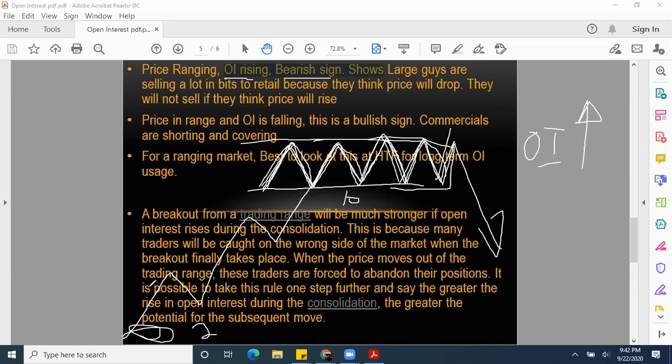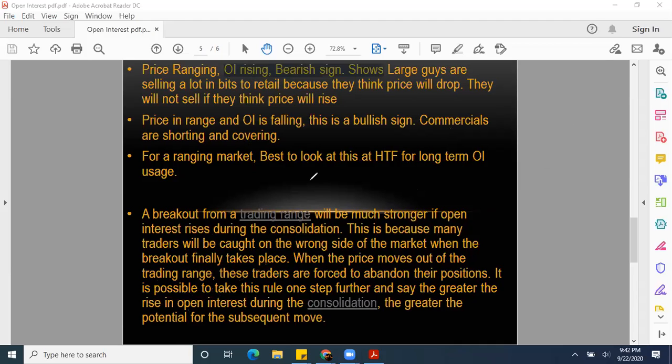Why? The retail guys have seen that this is an uptrend. They've drawn their trend line, they've drawn their channel. They are very convinced that this is an uptrend and they believe that this is just consolidating for a buy, right? In fact, the consolidation, I should draw it properly, it will most likely look like a bearish flag consolidation, right? So the retail guys will be anticipating a buy and the commercials will eventually sell.